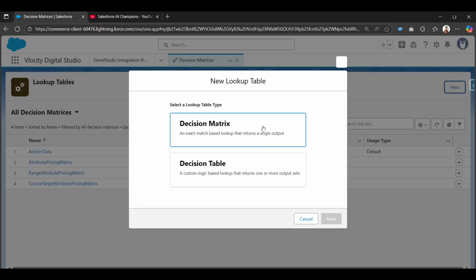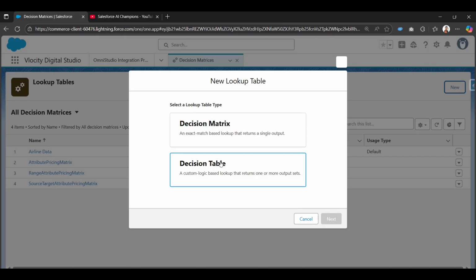This decision matrix is much like an Excel sheet. For example, if you want to find the price related to a specific product code, you create a lookup table where you provide the product code as an input, and based on that product code, it returns the list of available product information. So instead of manually entering all the product details, we can create these decision matrices so that it can save time and reduce the risk of errors, because we don't have to calculate manually.